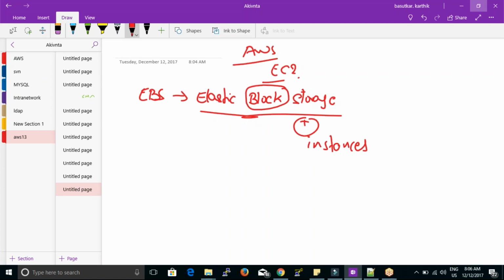On this EBS storage that we attach to our instances, there are three types of volumes.